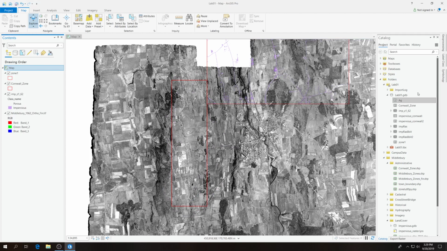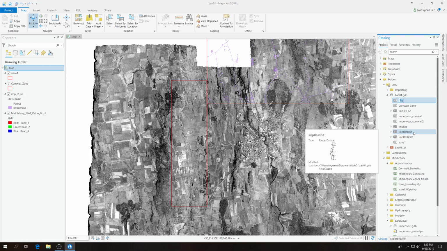And then over in your catalog pane on the right-hand side, just take that file. I named it ag, but whatever. Right-click on it and hit rename. And then what I want you guys to do is name it ag, just lowercase, underscore, just like we did with the other one, whatever you're working on. So I was working on Cornwall. So Jenny, you can do yours Z7, and that's what I'm going to do too. Z7 for the little Cornwall zone or whatever zone you're working with, underscore the year. So I did 62. And then you can hit return.